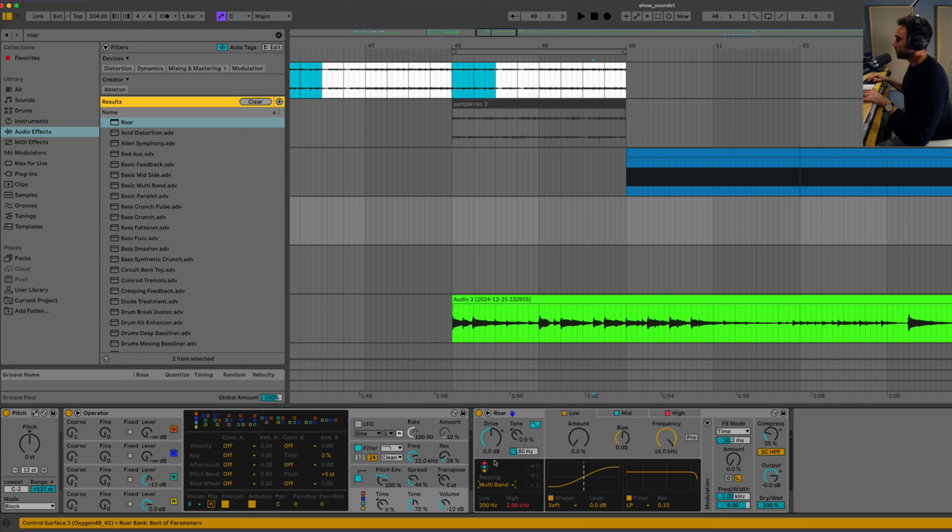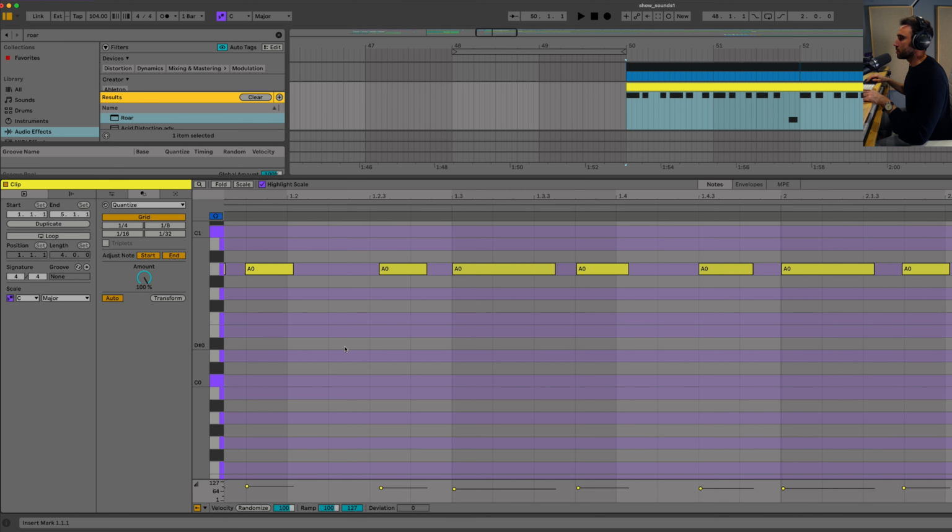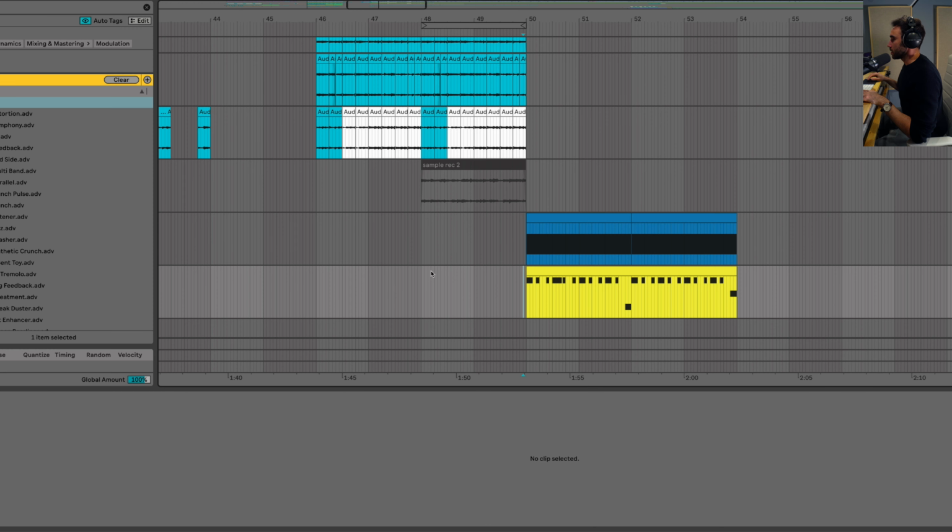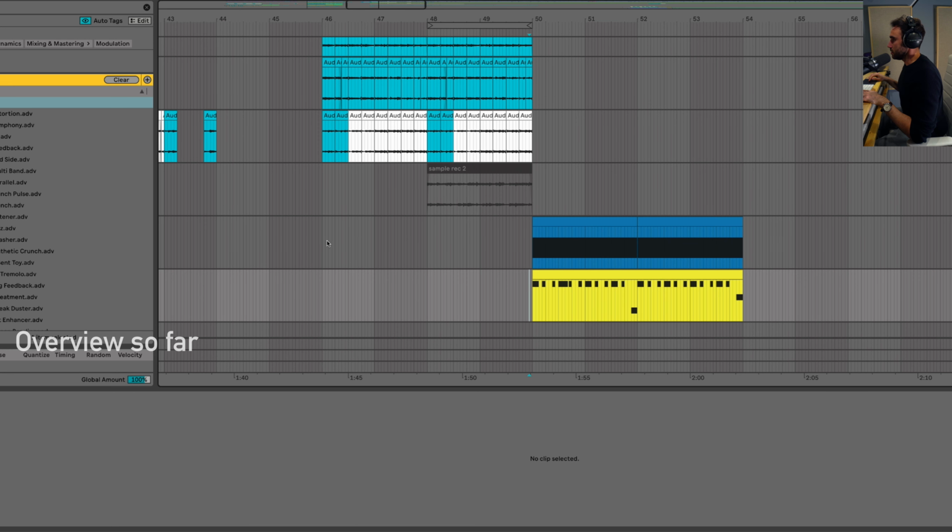So we set this to multi-band and we increase the amount on the low end one. Capture that. Quantize it. Perfect. All right, so we have kind of two sections here.